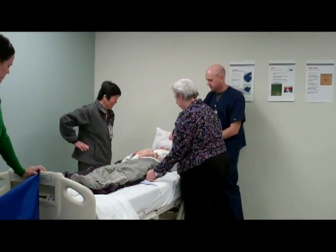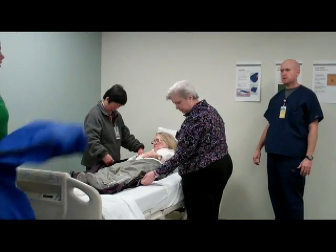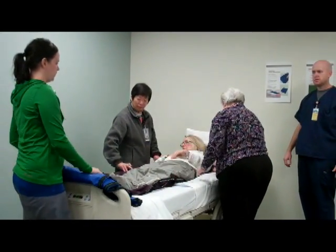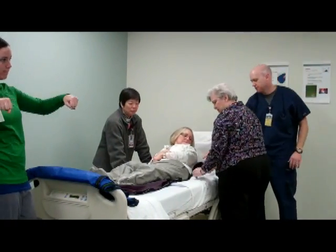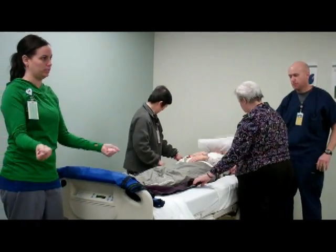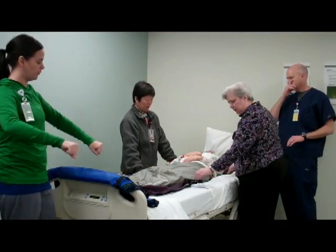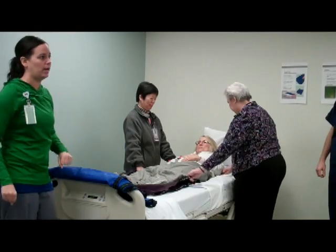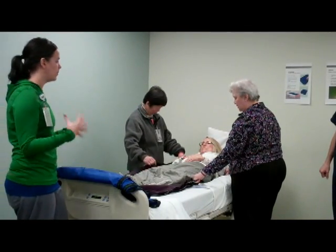Yeah, let's leave this up here. Okay. And they both have handles as well. One of the things to remember that we might not be doing right now on a regular basis is anytime you use anything with a handle, knuckles up. Because the second you go like this, you're going to be engaging your upper body and your core way more than you should. So if you keep your knuckles up and your hands pointed down, it's going to take a lot of the force off of your upper arms and your upper body when you move them.